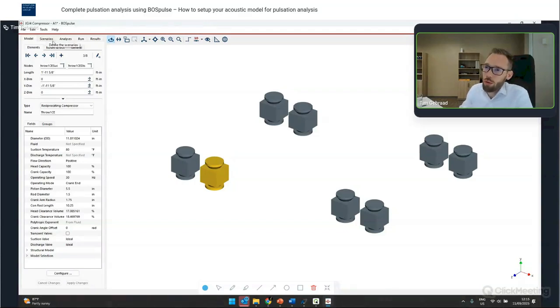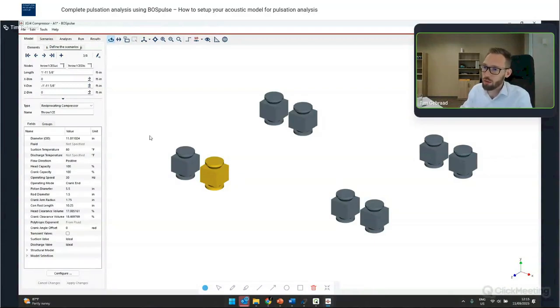And what we also import, and then we go to the next step, are the operating cases. So in BOSpulse, we have something called scenarios. And scenarios are variations with respect to your base model. So in the scenarios, you can say, okay, I have my base model, but I want to look at some different temperature now, or I want to look at different discharge pressure now.